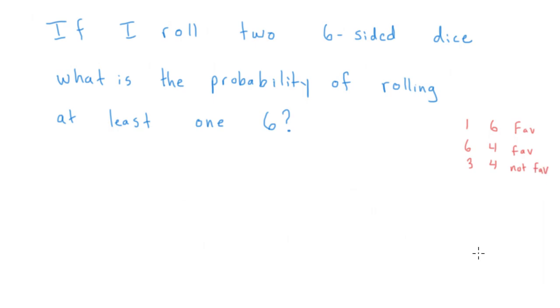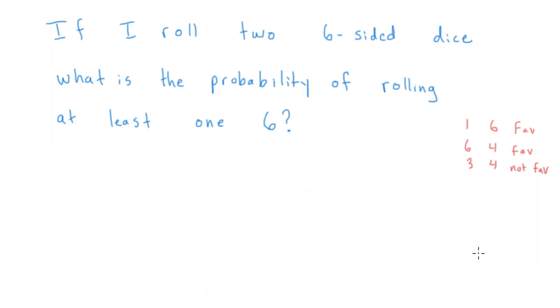Okay, so now you kind of see the idea of an event playing out in this example. So we have an outcome of rolling the die, we have an event that's rolling at least 1 6, and we can look at outcomes and say whether or not they're favorable or not. Okay. So how are we going to answer the question, what is the probability? Because we could keep rolling the dice and just get more outcomes, but that's not telling us the big picture of, okay, here are the total outcomes, here are the favorable outcomes.